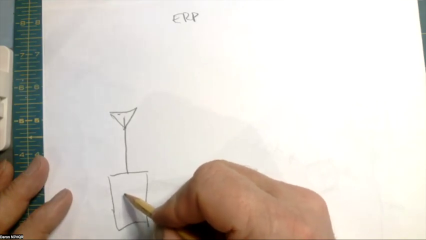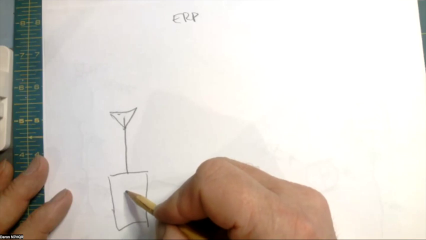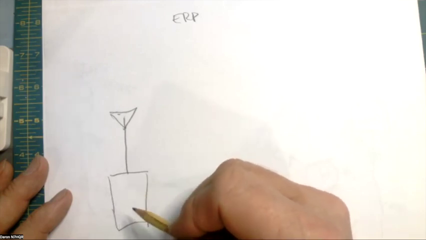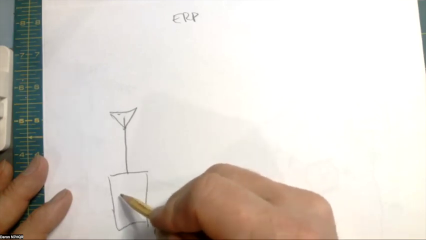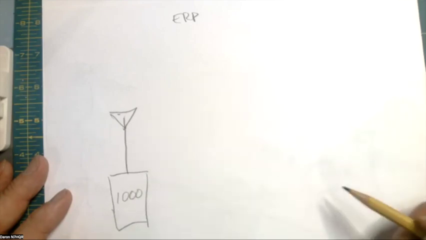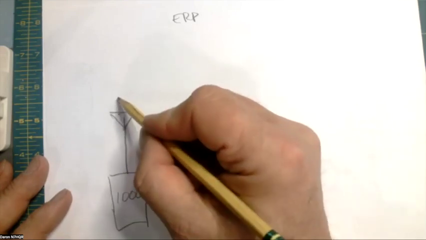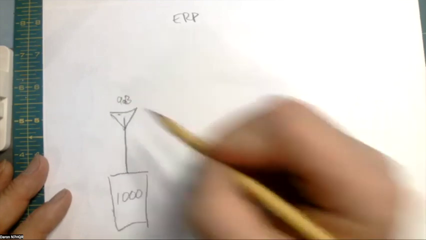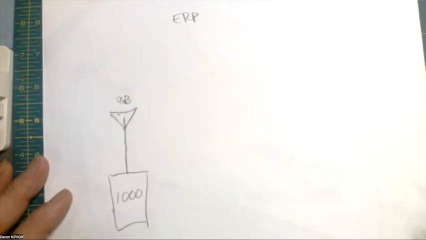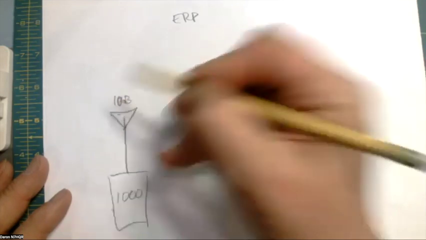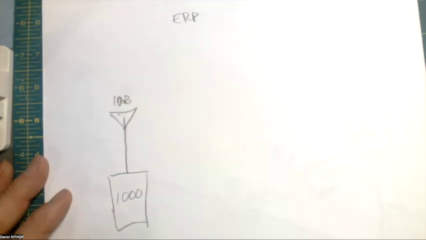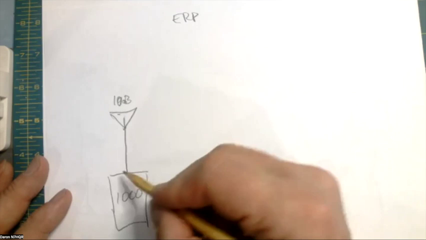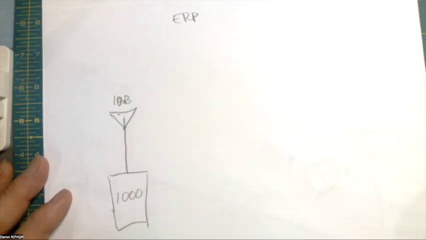I should probably stay with the repeater example, but I won't be able to do the numbers quick enough, Joe. But just start out with 1,000 watts. What if we have a 9 dB gain antenna? Why don't you make it 10? Let's make it a 10 dB gain antenna. That's easier to do. And assuming this is a real short feed line, how many watts do we have now?